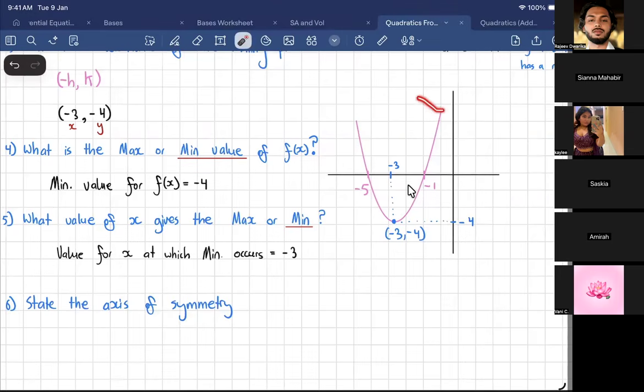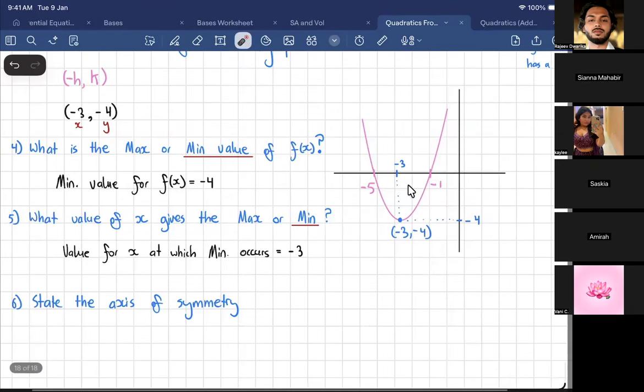Last one, the axis of symmetry. If I wanted to put on a line of symmetry, a line that would split that parabola in two symmetrical halves, where would I put a line? That line would have to be passing through what? A mirror. A parabola is just a curve, right? That is the proper name for it.